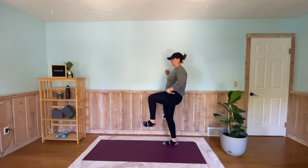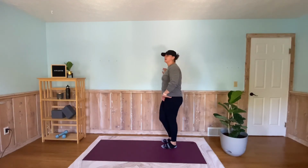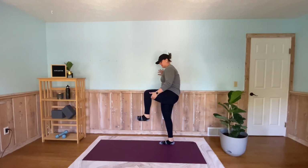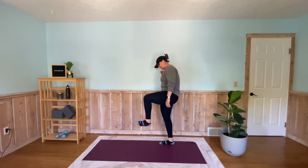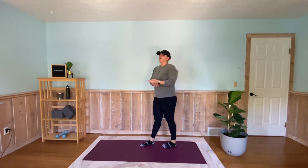Really breathe. Ooh, shake it out if you need to. We're almost done. Take a moment. Just a 1 or 2 second rest. Come back up. Hold it, hold it, hold it, hold it. Don't let it down, don't let it down. It's gonna feel so, so heavy. 3, 2, 1, rest. All right, 15 seconds of rest. Other side, and we're done.